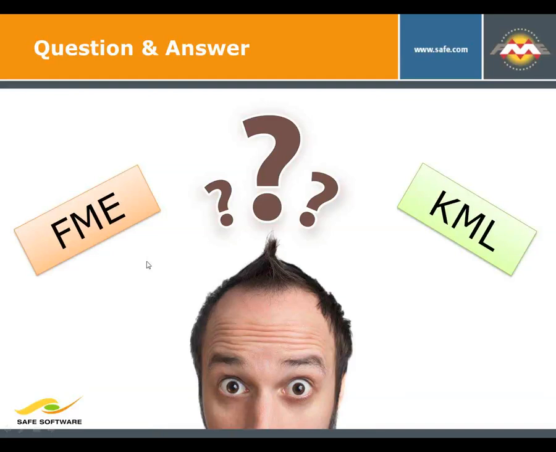One of the other questions was about coordinate systems as well. KML has to be in the WGS84 datum, I guess. Right, they have their own spheroid projection. So it does have to be that. But FME, as we saw, does coordinate system reprojection, just about any coordinate system. And if you write to KML and it's in the wrong coordinate system, the KML writer will automatically put it into the correct one.